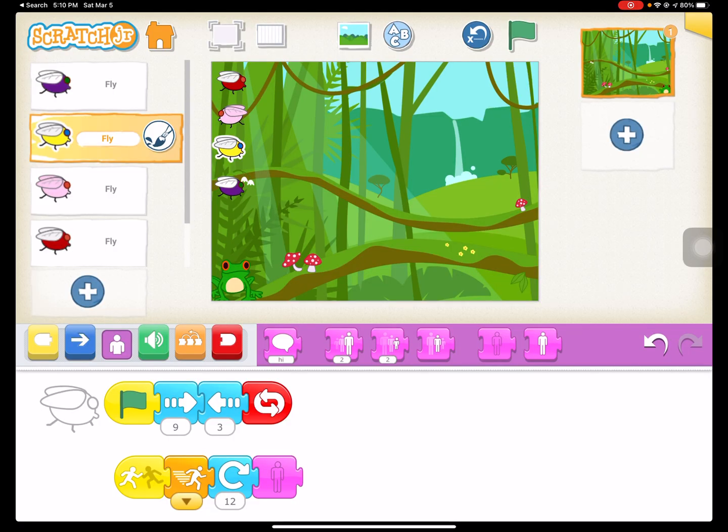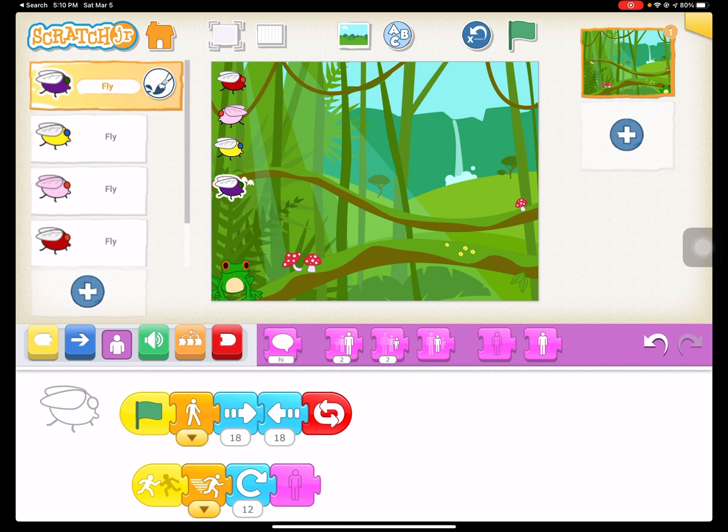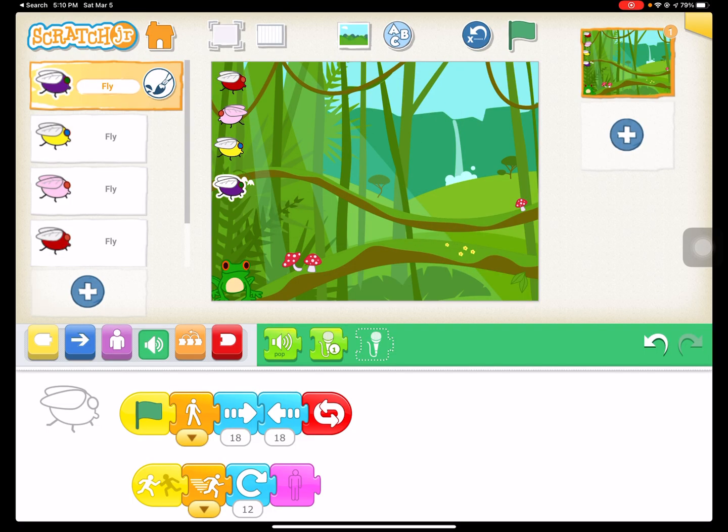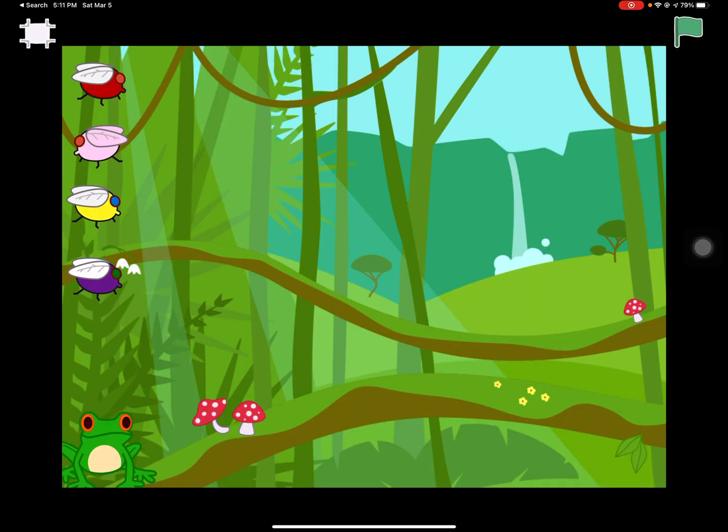There are a few other things you can add on. The kids love the microphone — you can put silly things in there and do a different one for each fly. Go to the microphone, record something, and then put it in. For example, you can say 'I hate frogs' and drag that in. So now when you catch that one it says 'I hate frogs.' You can make a whole bunch of different ones like 'yummy dinner' — they tend to get a kick out of that. This is the very first video game I actually play with students.